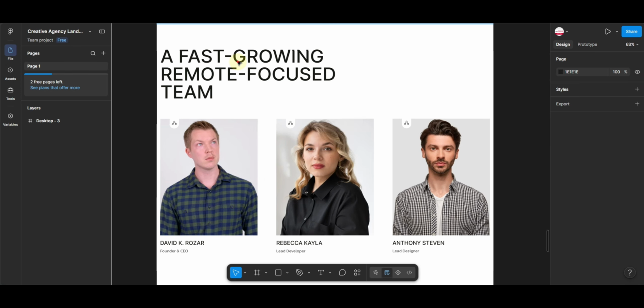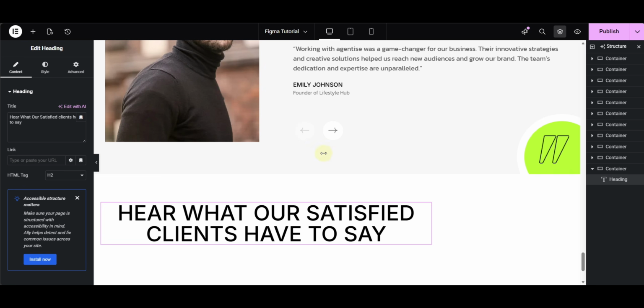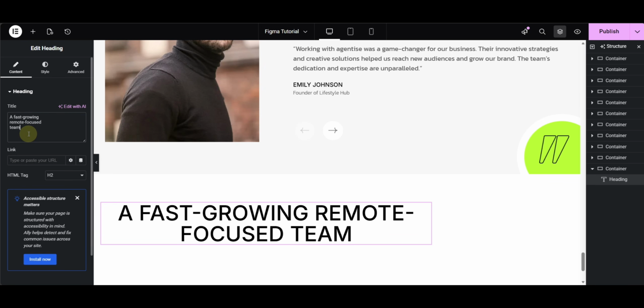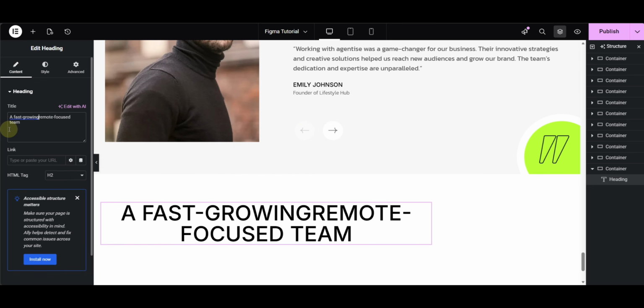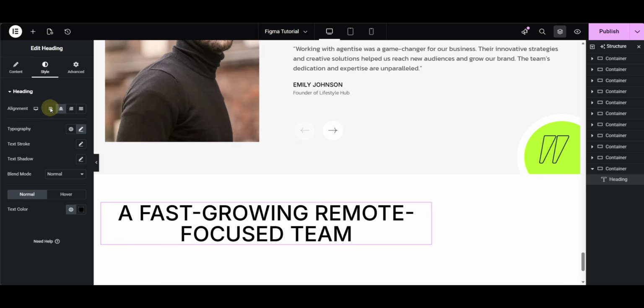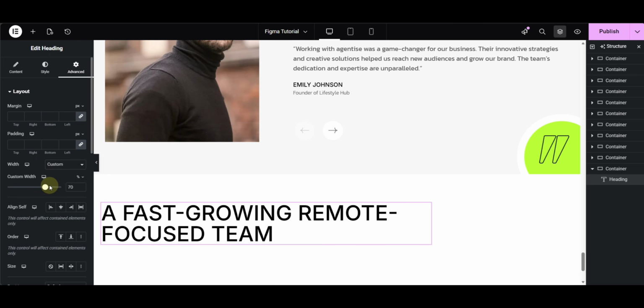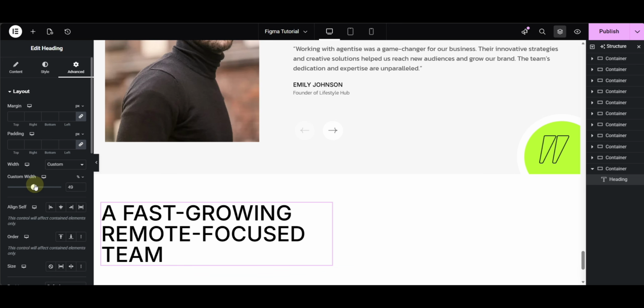Let's copy this. Font is Inter. Align to left. I'll also decrease the width. 50%.